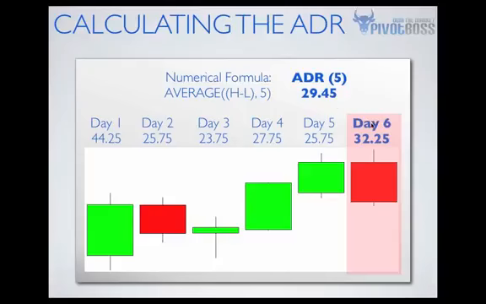If you look at actually what happened, day 6, that day's price range turned out to be 32.25 points. So if you were able to identify the high or low for the day, here's the high, and project lower by 29.45 points, you would have hit a target that was less than 3 points away from the day's low, and you would have netted a very nice gain. So that's how you calculate ADR. You look at the daily ranges over a string of data, average them out. And once you have the average, you're able to forecast targets in either direction.